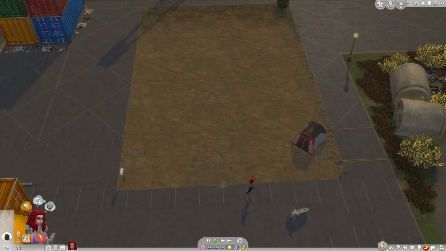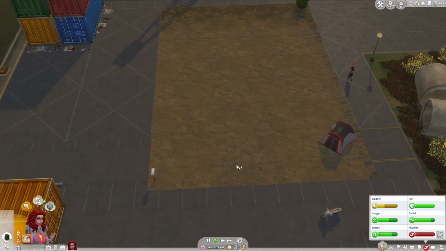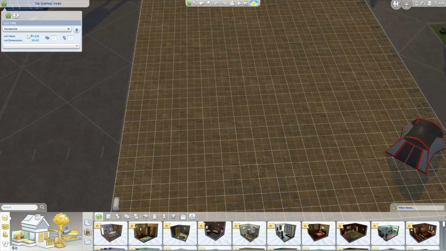You need to. And then we're going to need to find somewhere to sort out the hygiene. That's going to be interesting. But before we do that, I do want to go into build mode and do some lot traits. I believe they're up here. We're going to leave the residential, but we are going to put some challenges on.